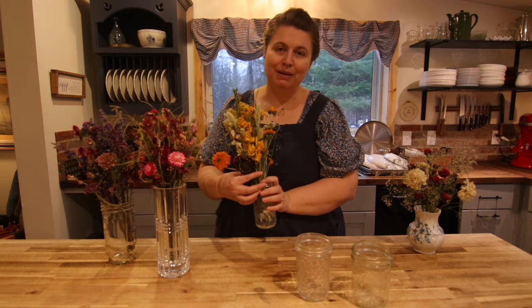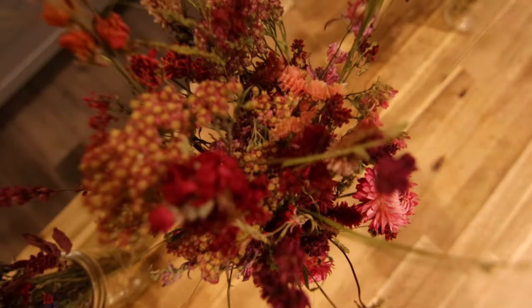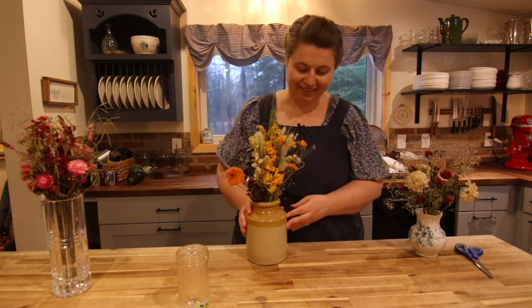I just love thrift shopping. This vase I found about a year ago is one of my absolute favorite vases. I thought this little bouquet with baby's breath would look really pretty — I might need to cut it down just a little bit, but it looks really pretty in the kitchen. And this bouquet she made for my littlest daughter — it's so bright and cheery. I thought I'd put it in a really pretty little jug and put it in her bedroom to bring some winter cheer. I thought these natural colors would look so good with the yellow in my daughter's room.